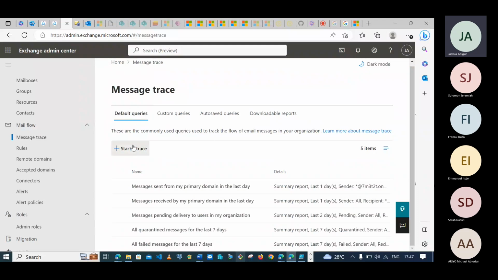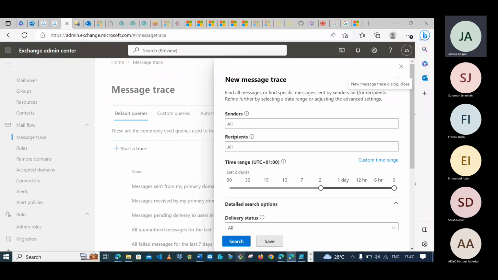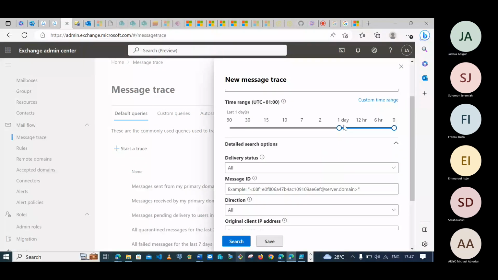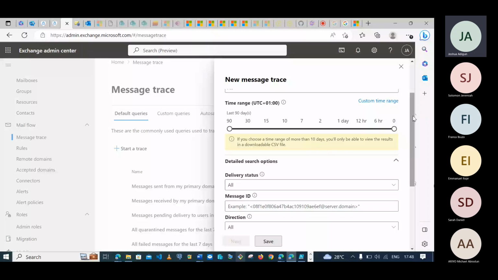So all you need to do is, depending on what you want to do, you can get... futures are no longer available, right? So for 0 to 2 days, you would see that enhanced summary report and then an extended report, right? Then if I increase this to the end, you can only get an enhanced summary report and extended report.